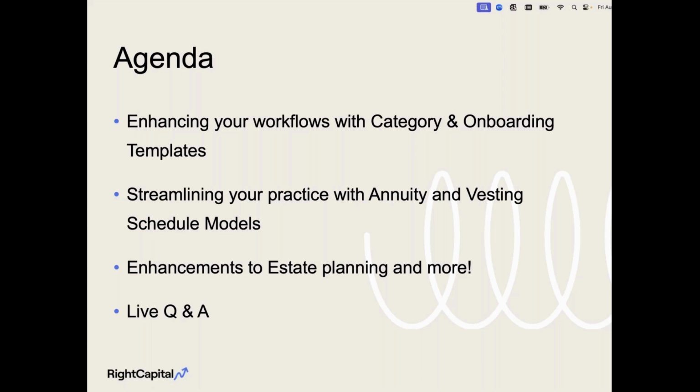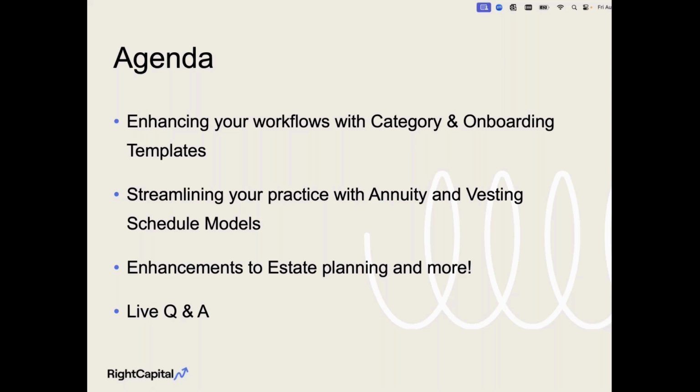We're going to be walking through some of the new models that are available as well to really streamline your practice as you begin to make proposals using a couple of these different methodologies, for example, and a lot of other key planning enhancements as well. We're also going to be highlighting a lot of the fantastic resources that you do have available to you when leveraging RightCapital. One of those resources being that during this webinar, if you have any questions, please feel free to use the questions drop down to type out your questions there. More than happy to walk through anything you might want to cover further.